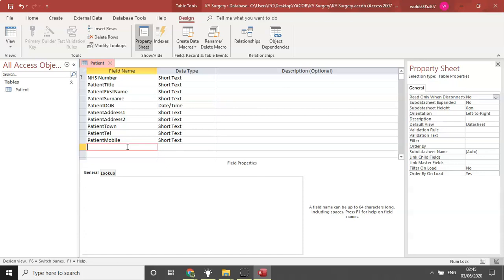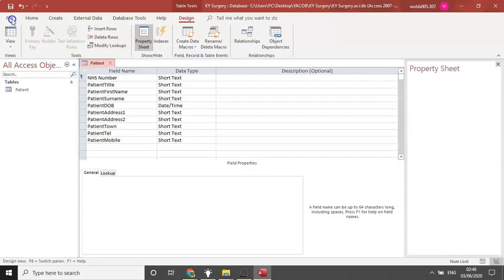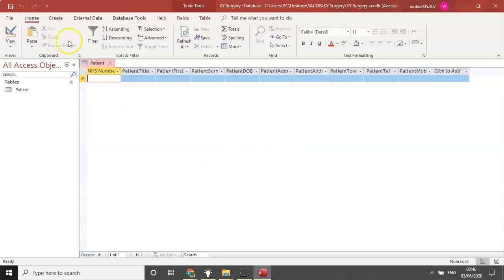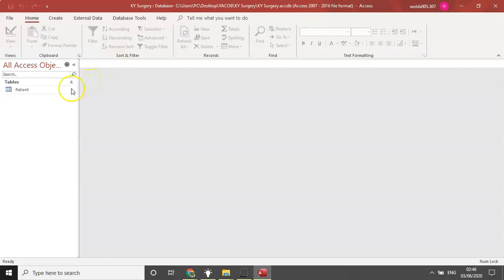More fields could be added, things like photograph and all that, but we'll make it simple for now. We don't start entering the data. We'll just close this one, this table. We could enter data, but we don't want to do it now because we need to make sure the tables are in a relationship first. So we need to create the other tables, and the purpose of this video is to support those students who need a little bit of extra support.